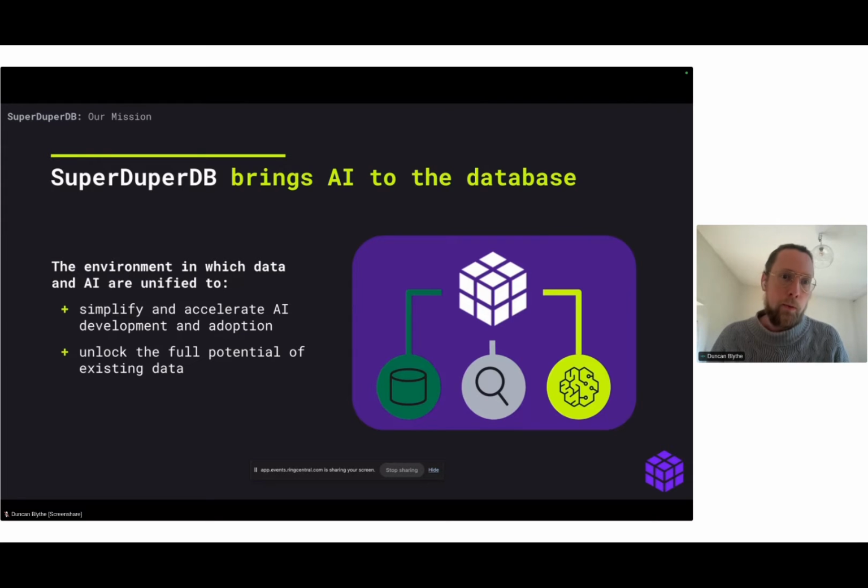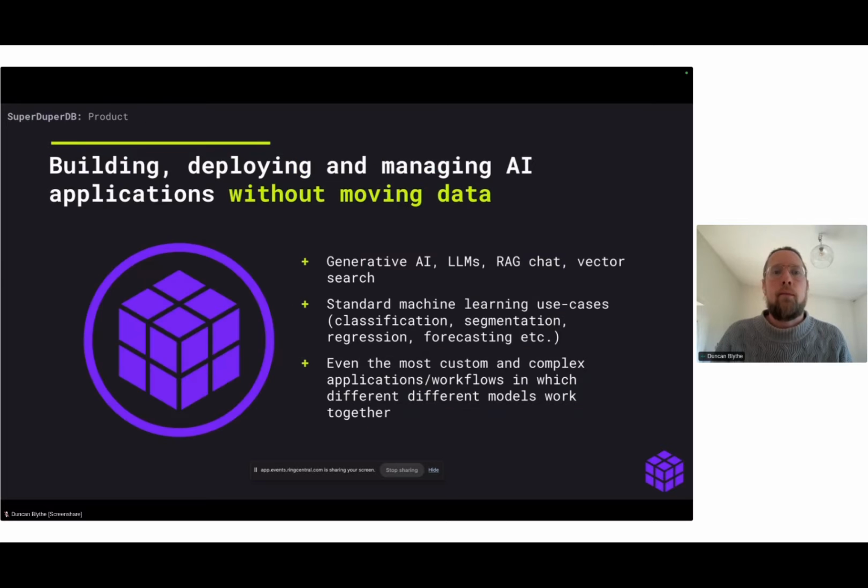And yeah, so we call that bringing AI to the database. In technical speak, it's creating this virtual AI data layer. So you don't have to build these pipelines to migrate and move data between different tools. You don't have to write Apache Airflow jobs. You don't have to featurize your data. And what's more, you have a full database deployment as part of your stack, as part of your system.